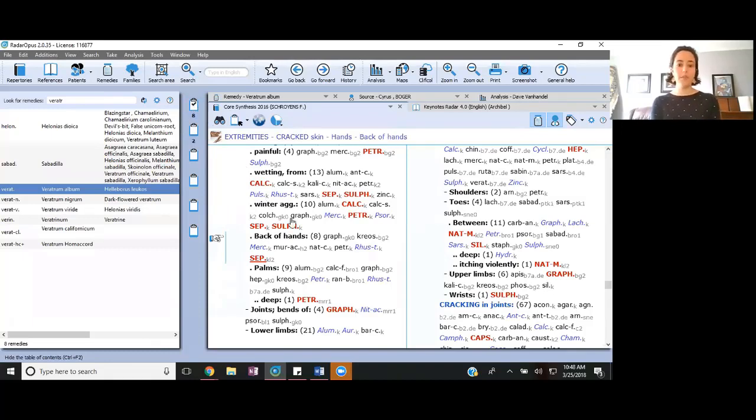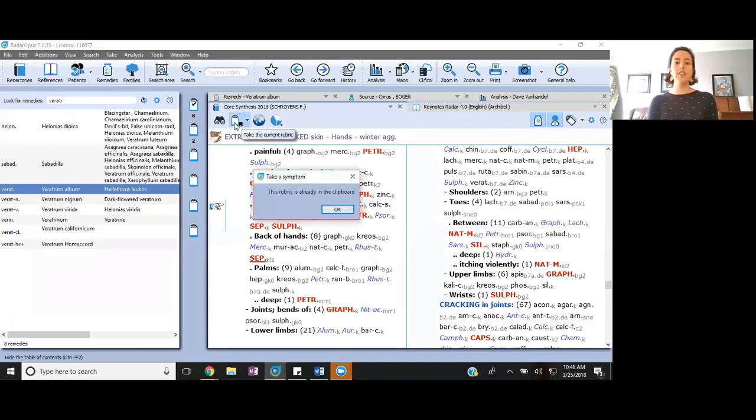You also have to be careful that your cursor, this pointer, is over the right rubric. Let's say I'm looking at the word painful and I'm getting so excited that I just click it. It's going to put winter aggravates in that rubric.